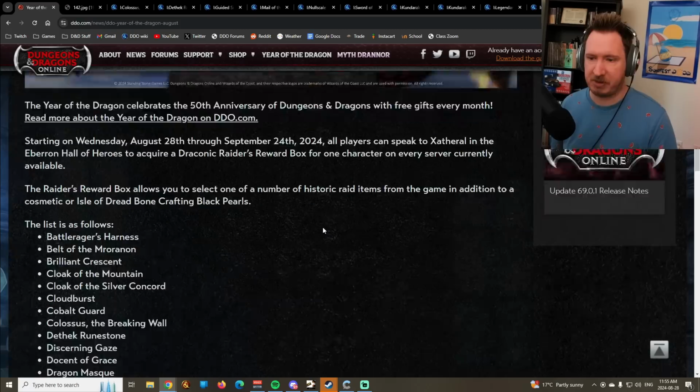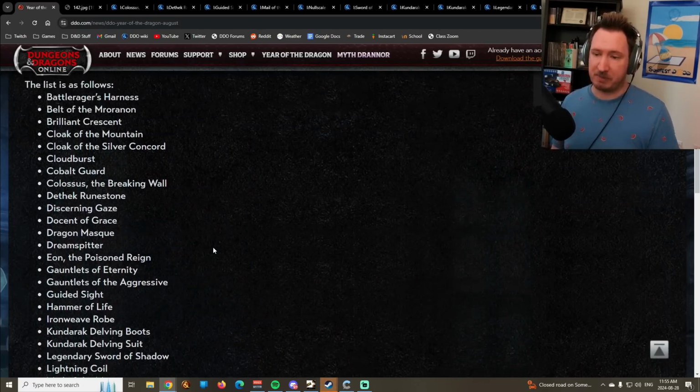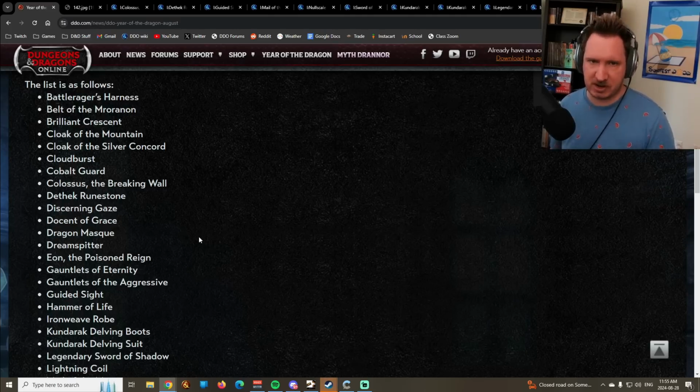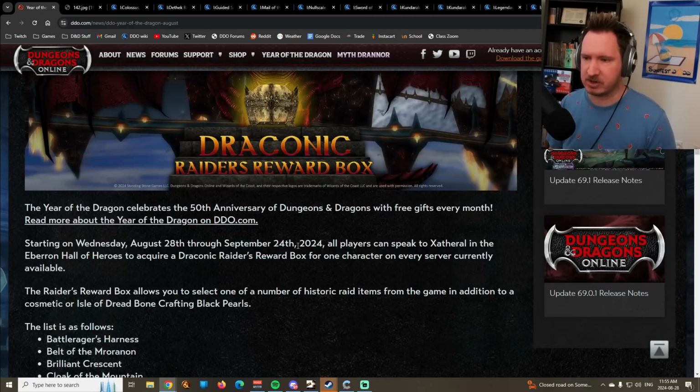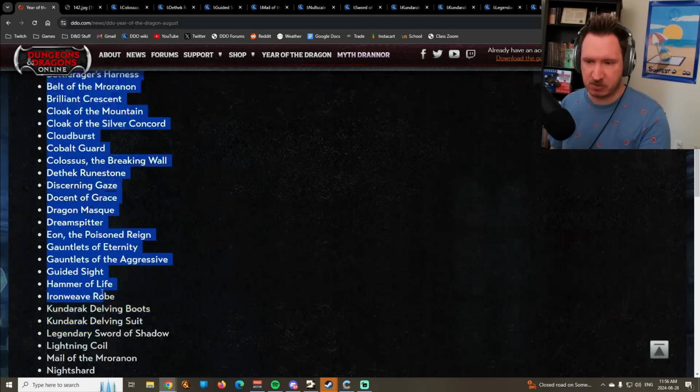Also, pretty much everything from the box is bound to character, while the box is bound to account. So let's say you pick it up on your fighter, and you actually would rather have the box on your wizard, you can transfer it over to your wizard and take out an item, but just bear in mind, the item that you pick will be bound to your character. So you have a whole list of items. We're going to go through these.